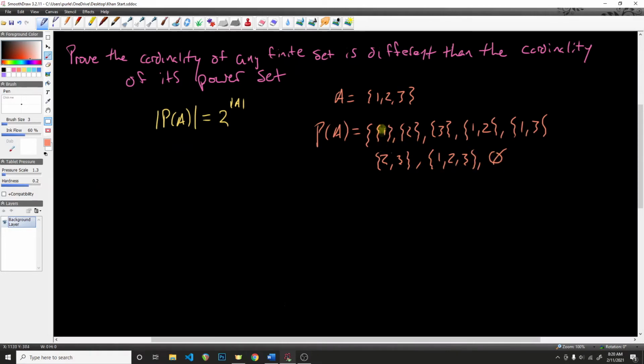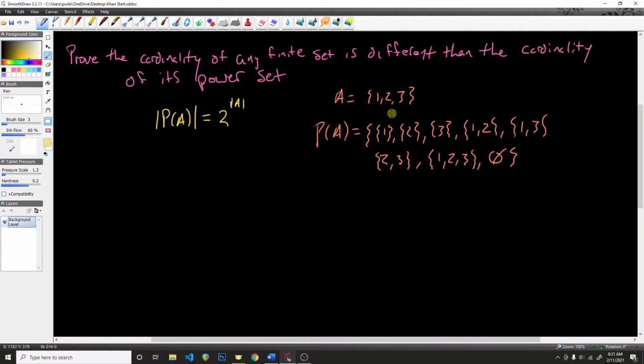And some people will write that one in first. It doesn't really matter. The order here doesn't matter. All that matters is that contained within our set, we have every possible subset: 1, 2, 3, 4, 5, 6, 7, 8. Note that the cardinality of this set here is 3 because we have 3 different elements in it. So therefore, we expect the cardinality of the power set to be 2 to the third power based on our definition right here. And you can see that we have 1, 2, 3, 4, 5, 6, 7, 8. The cardinality of our power set is 8, which is what we expected.